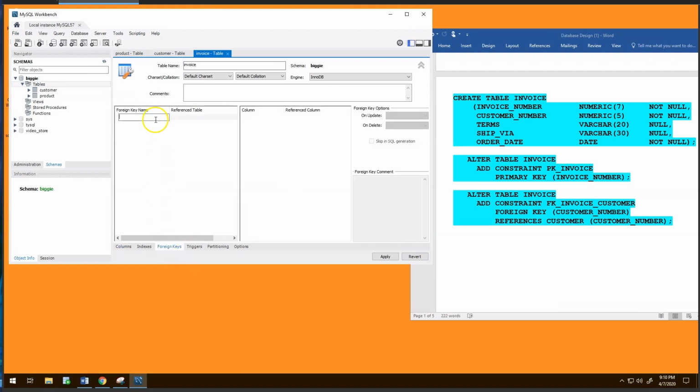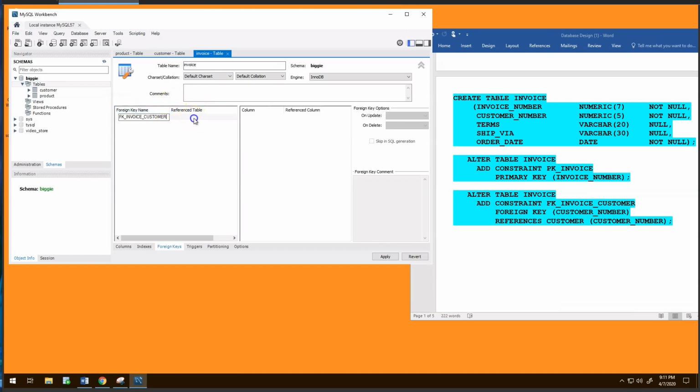And I'm going to create a foreign key. I think they want us to call it FK underscore invoice underscore customer. And that's just the name of it.